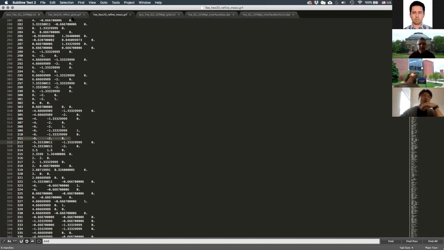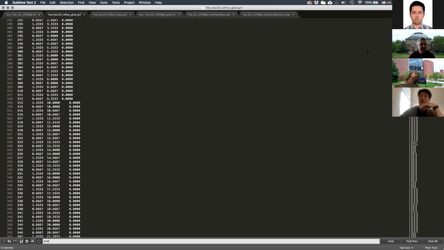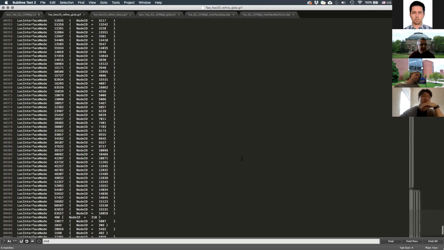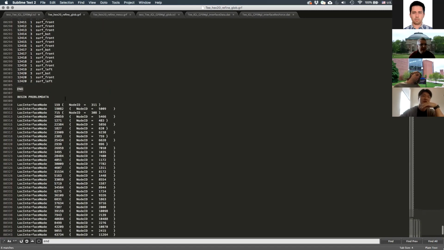And usually what I use to generate this problem data for the local interface node is Excel. You can copy in those coordinates of the global and local nodes, and you can sort them and match them along the interface.